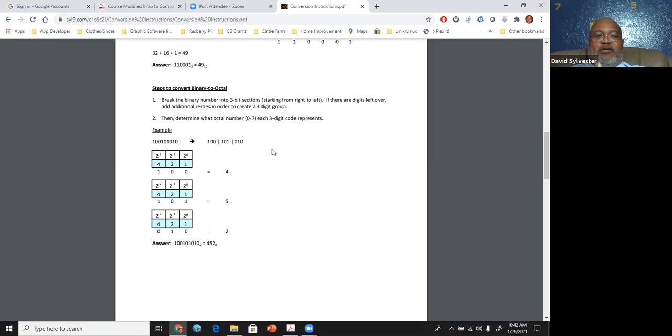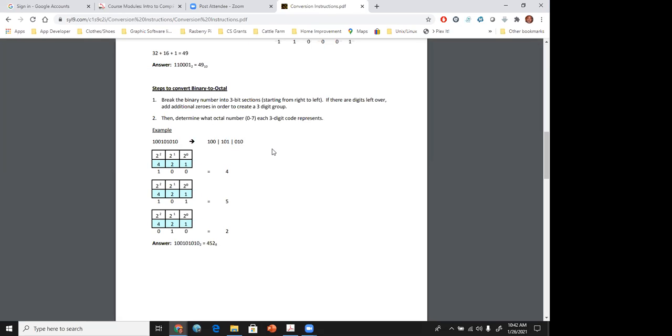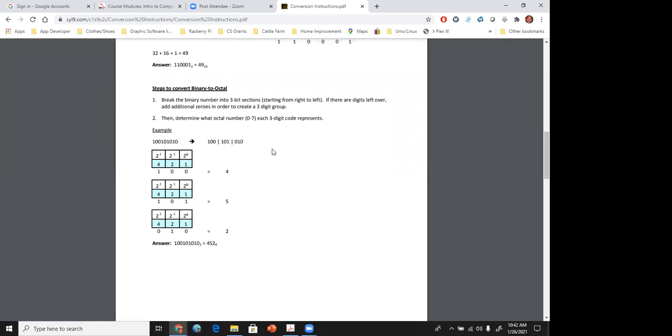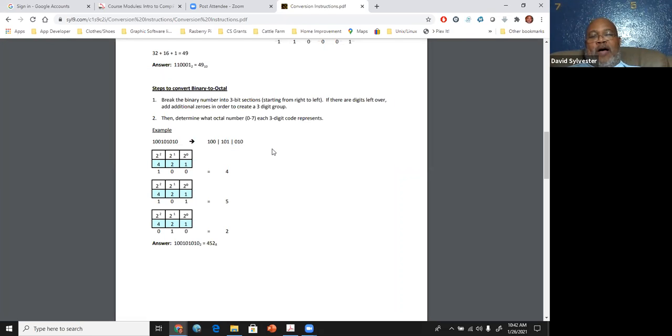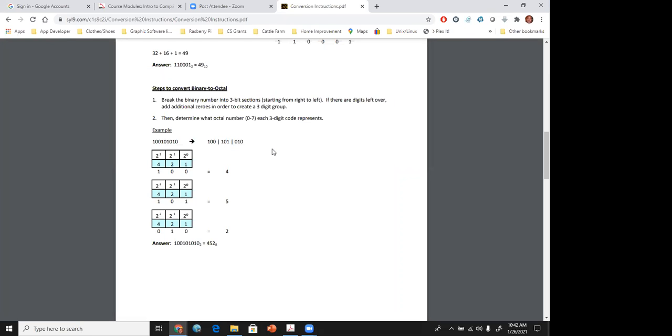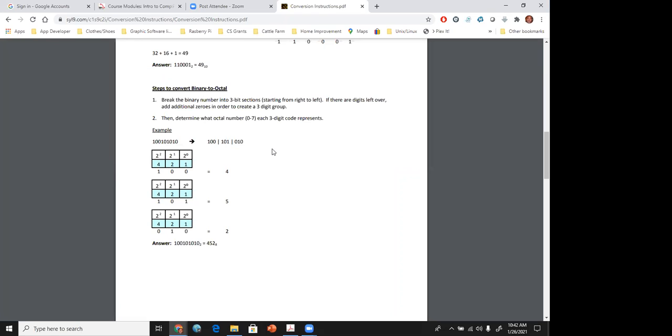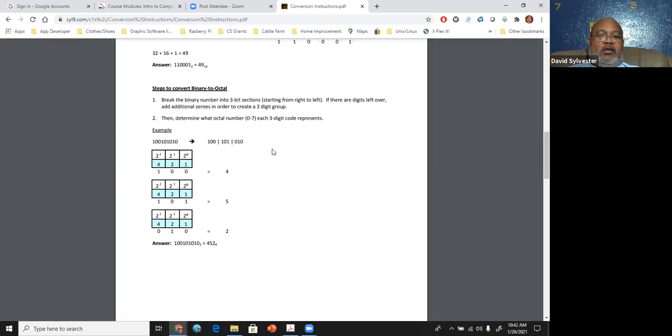But if I add zeros at the end, I'm increasing the value of the number, right? If I had the number 100 and I had a 0 at the end of 100, that changes 100 to what? To 1,000. But if I have the number 100 and add a 0 at the beginning, it still can be interpreted as what? 100, correct? So that's the reason why we go from right to left.